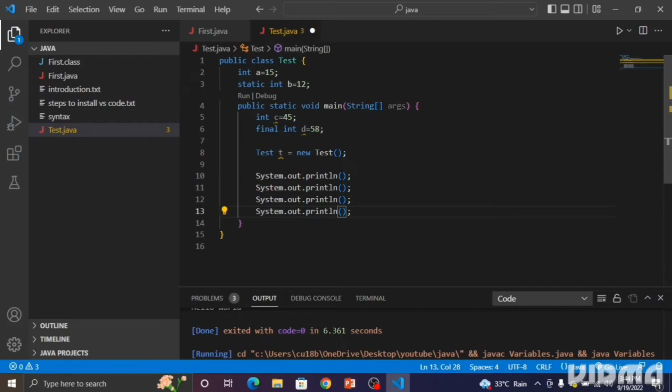Okay, now first I have created one class called Test. Understood? Now inside the class I have declared one variable called a. This a is known as the instance variable. Right, and now this b variable is known as the static variable.